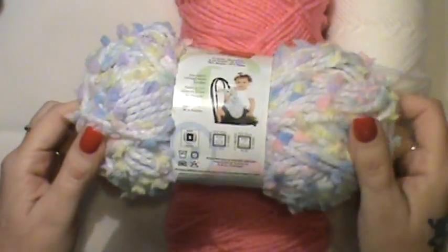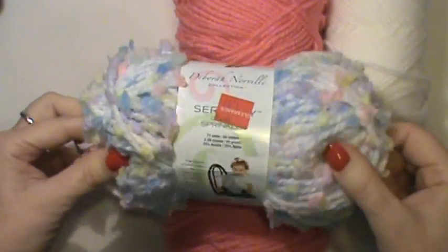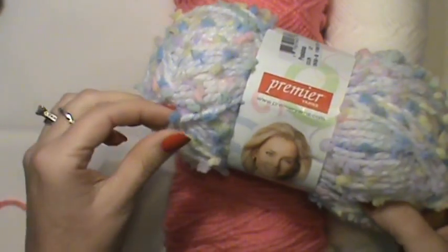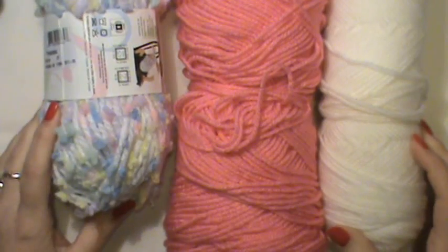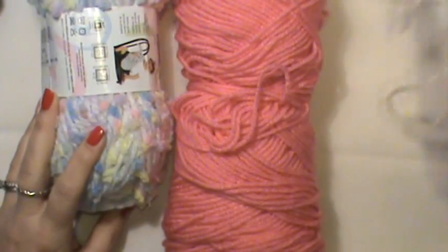And this is the yarn that I'm going to be using for the top of the cupcake. It's similar in the weight, and it's similar in the style, and I thought it would be really cute because of the little puff balls on top in different colors that can act as sprinkles as well. So use your imagination when you're working patterns like this, and just go with whatever you like. What you want to do is put everything aside but the color that you're going to use to make the band.